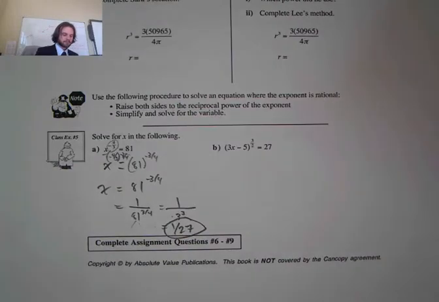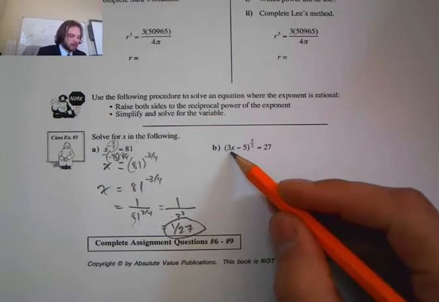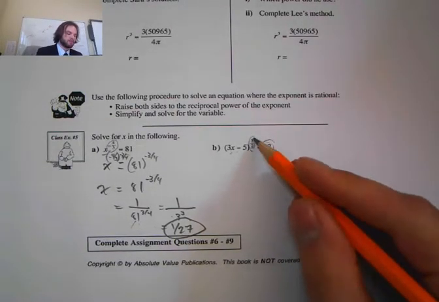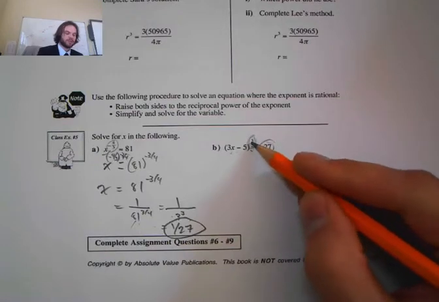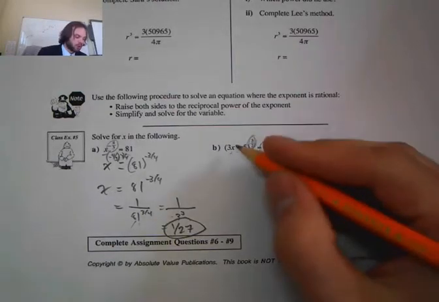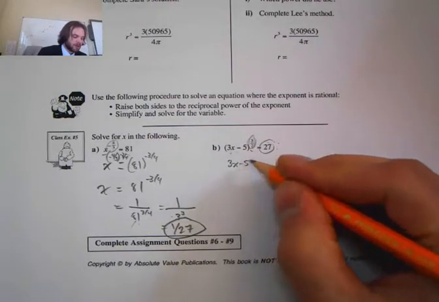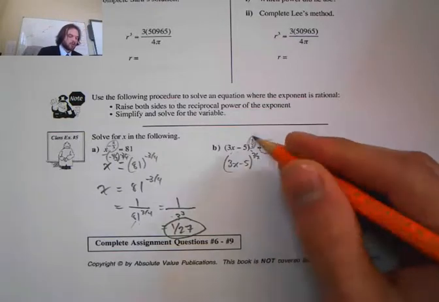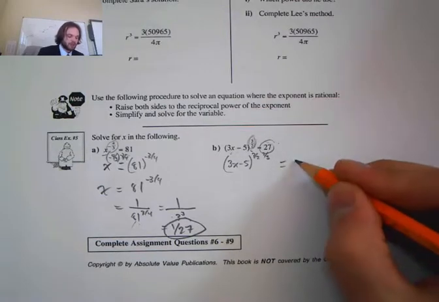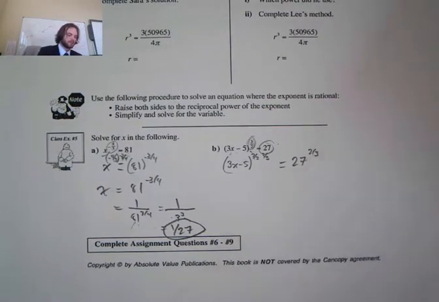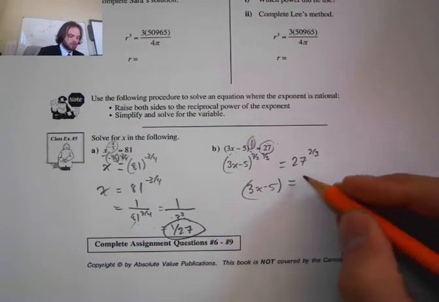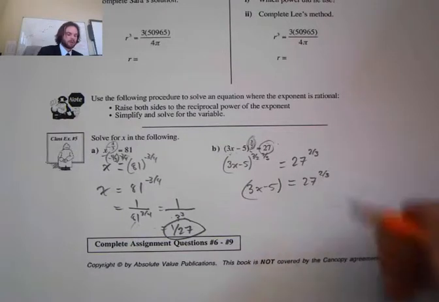All right? Let's take a look at the next one here. All right, so we want to solve this, but now we can't make the bases the same. So what we're going to do is get them to have the same exponents. Therefore, we can solve it like we solved everything else from before. So we have 3x, subtract 5, to the 3 over 2. I'm going to multiply the exponent by the reciprocal, 2 over 3. What I do to one side, I must do to the other, 27 to the 2 over 3. Now I'm going to be left with 3x, subtract 5, is equal to 27 to the 2 over 3.